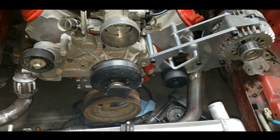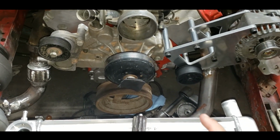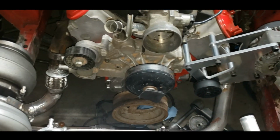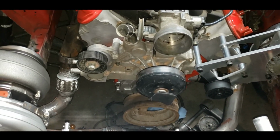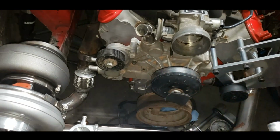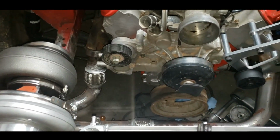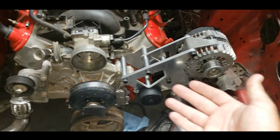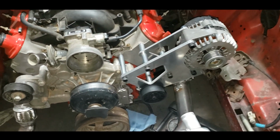It's done. All that's really left is painting the crank pulley, putting it on better, painting the water pump. And I got the tensioner sitting over there. The other pieces for the thermostat are sitting over there. And the accessory drive is done. It's fairly simple. Now let's talk about the price.